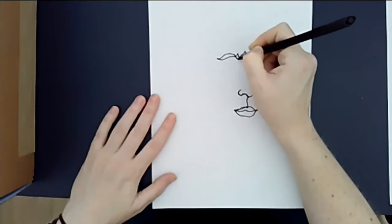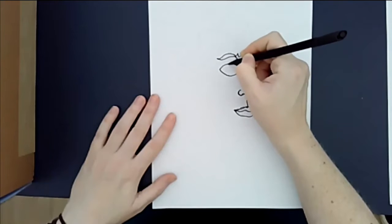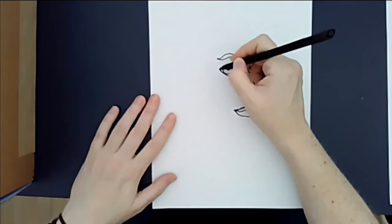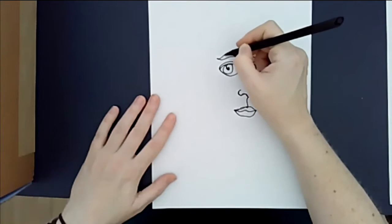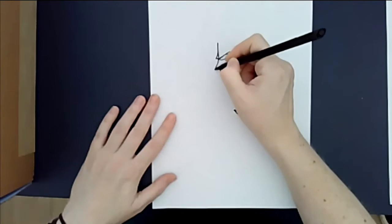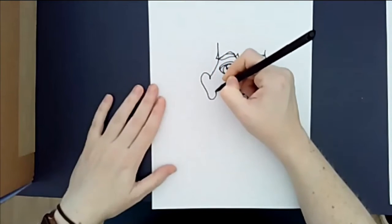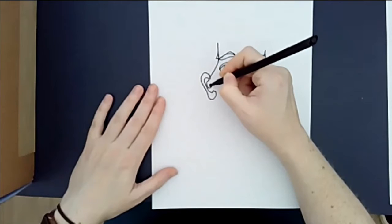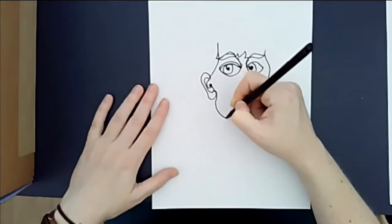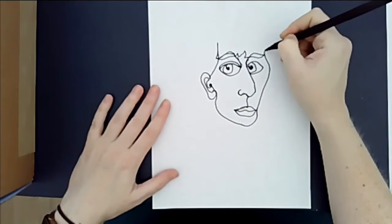Eyebrow. I gotta figure out how I'm gonna get down to my eye. Oh, I'm gonna do eye here. And I'm even adding some extra details, like there's a wrinkle above my eye. And if you have to go back over some of your line so that you don't lift your pen off your paper, that's okay. My ear. Chin. Comes like this. Okay, I'm cheating once because I'm moving back up to my top line.